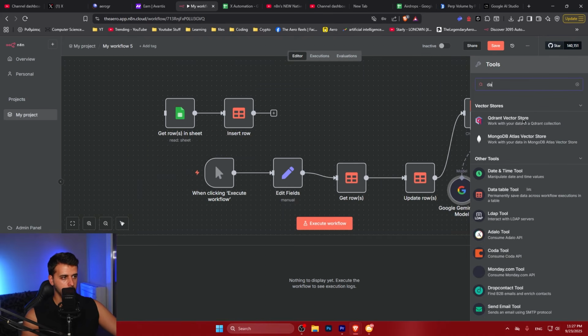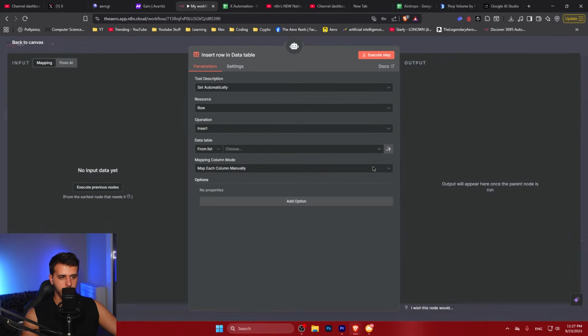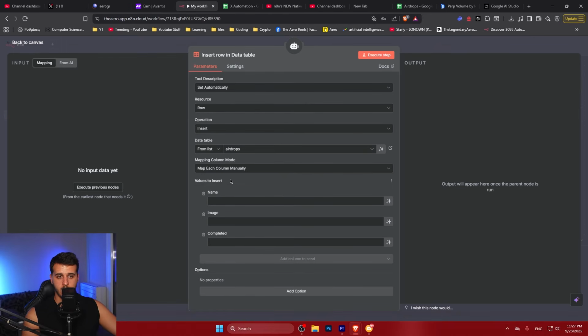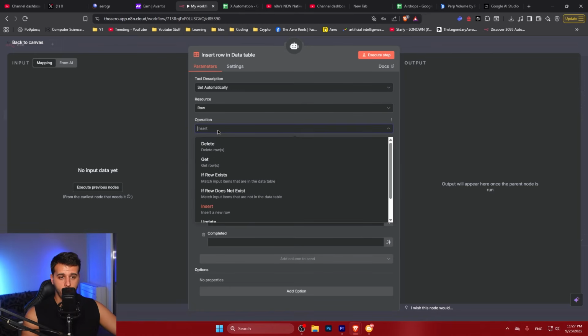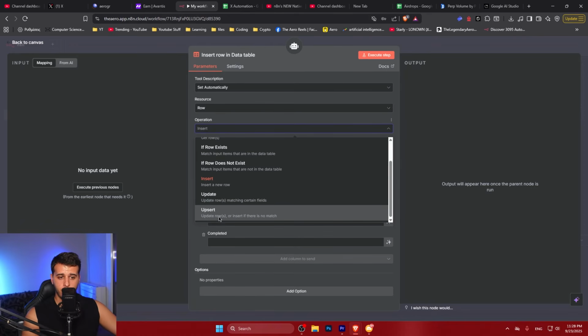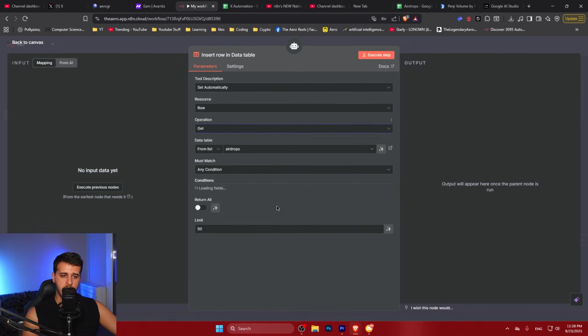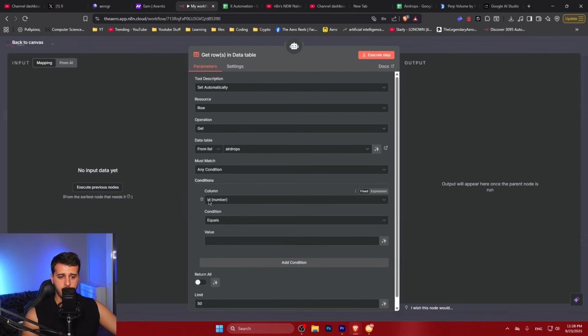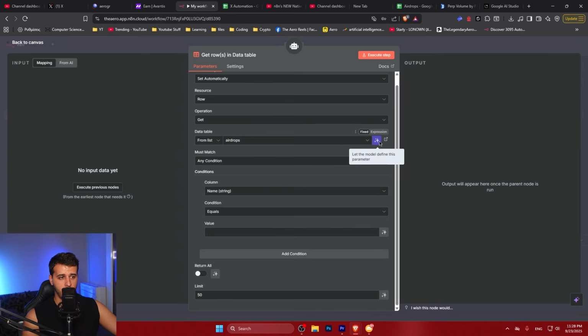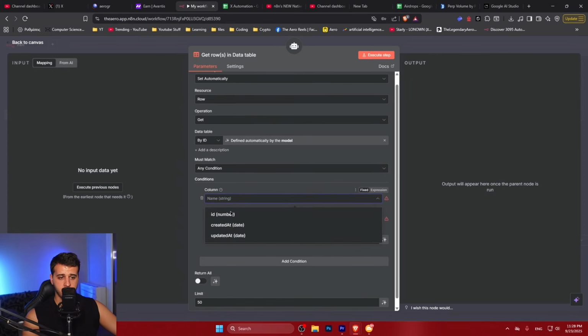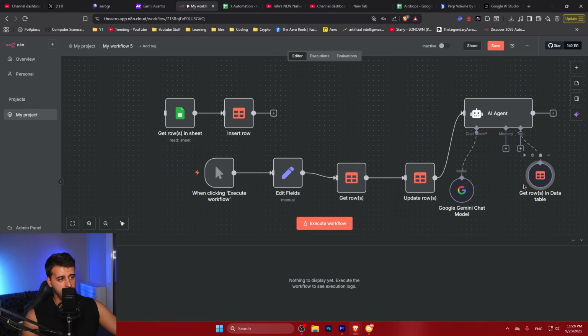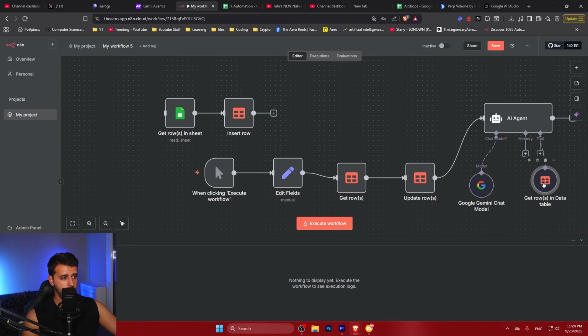And here as tools, you can have data table tools, which allow us to give the agent tool usage to our data table. So what we can do is we can delete rows, we can get rows, we can do whatever we want. So let's say that we want to do a get, okay? So we'd have ID number or we can have name, all right? So our agent now is able to access our data table this way, by using tools, which is very, very powerful.